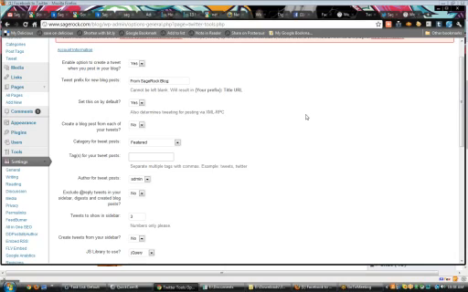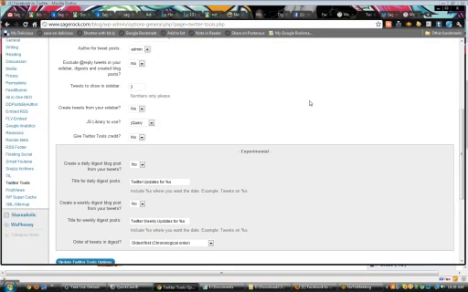And you might think, well, does this create an infinite loop? And the answer is no, it does not. It knows enough that if it sends a blog post from Twitter, it will not send it back to Twitter, you know. So you can see that. You can choose the category for that. I don't currently have this set up, but you know, it's a nice thing to do.